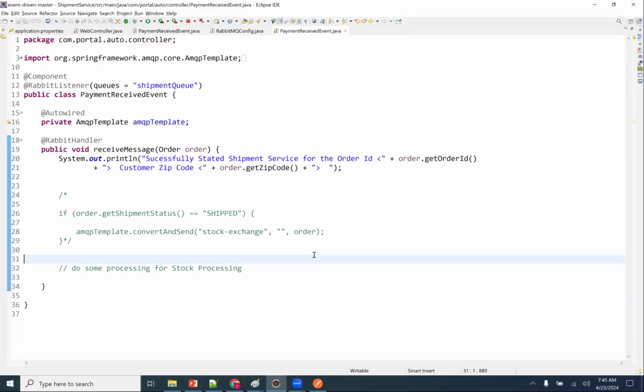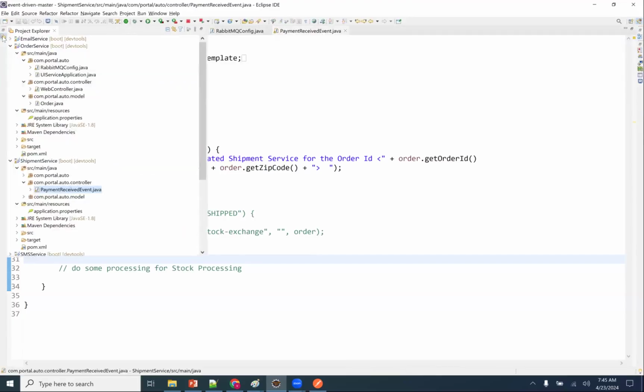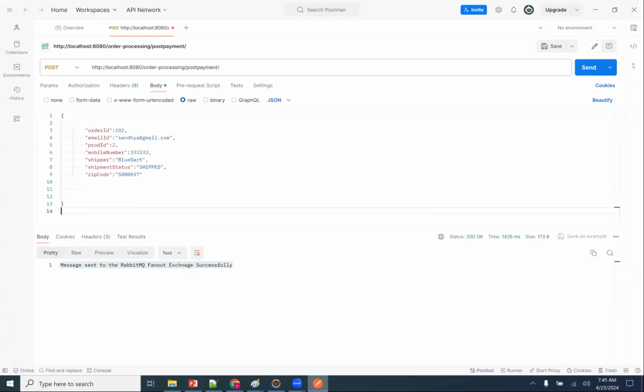For example, if I didn't read the message, say my shipment service, I stopped it intentionally, and I executed this. The shipment queue data will be there as it is till I receive the message. RabbitMQ's responsibility is, till no one reads the message, it will keep the data forever and ever.